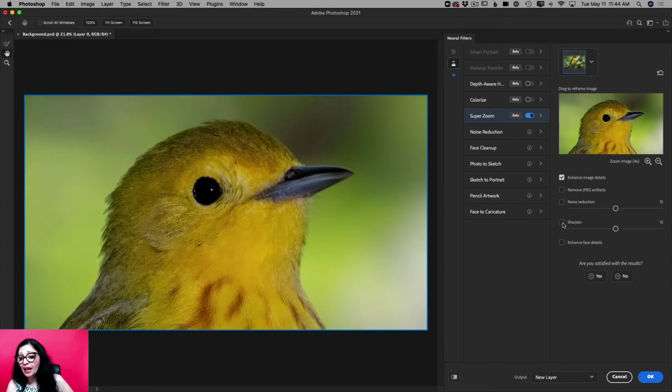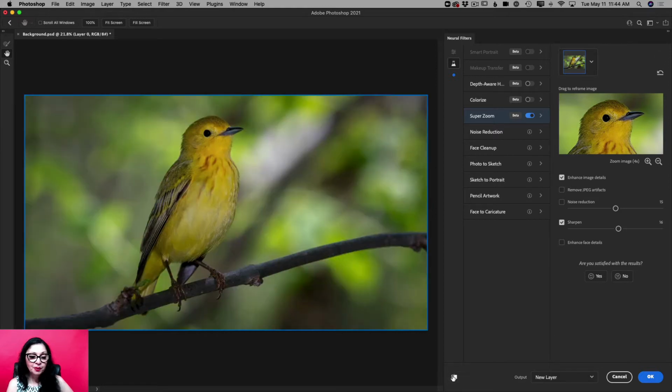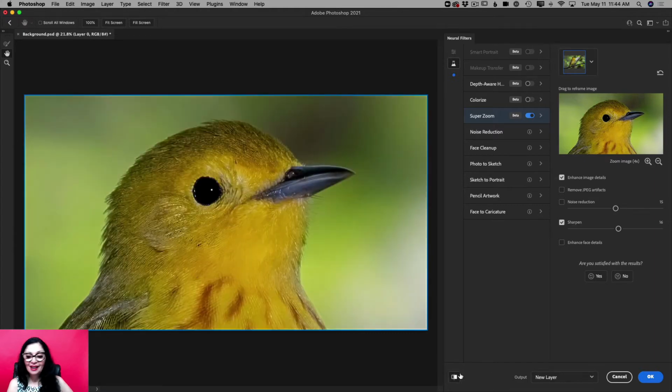Also, guys, if you like, you can enable Sharpen, and I will do it just in case, and I will move my Sharpen slider slightly, guys, slightly to the right, about 16. And look at this. Now let me show you the preview before and after.